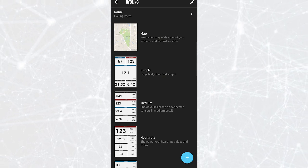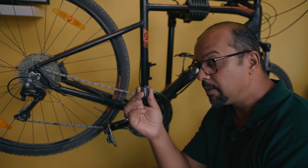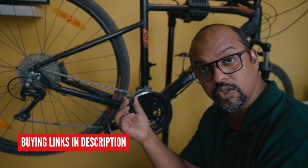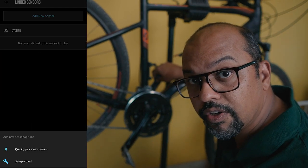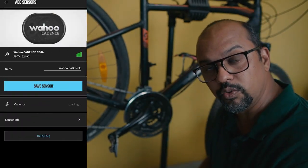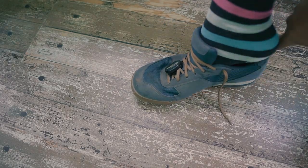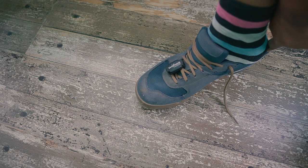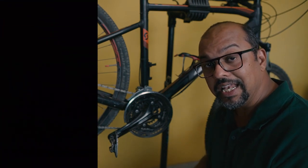Let's move on to the sensors. For cadence data, you need a cadence sensor like this one. There are many companies that make these and you can get them for as little as 2000 rupees. You would normally attach them to the inside of your left crank, turn the pedal to activate the sensor, and then pair it with your phone. I've attached my cadence sensor to my shoe instead — the benefit being you need only one cadence sensor even if you have multiple bikes.